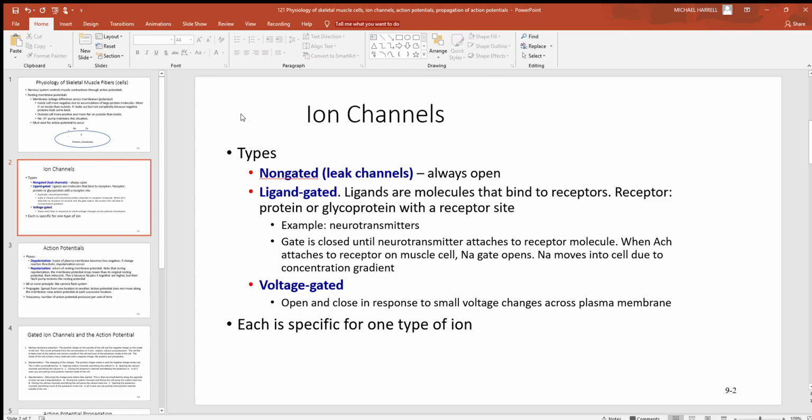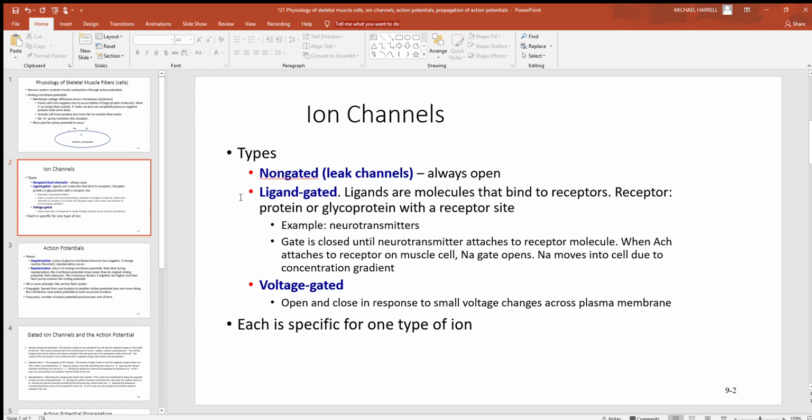Now, looking back at these ion channels, remember what these are: proteins primarily found in the surface of the cell membranes. And again, when you get to muscles or neurons, there's a large number of them. There are 3 main big types of ion channels. One are called non-gated, also called leak channels. These proteins don't have gates on them, so whatever ion they're particular to can pass anytime it wants. And that material tends to pass from an area of high to low concentration. You saw that with diffusion back in chapter 3.